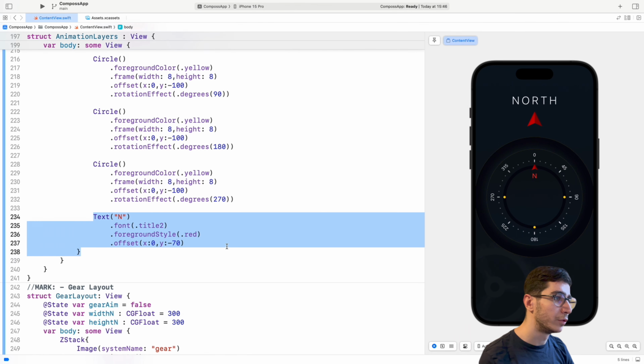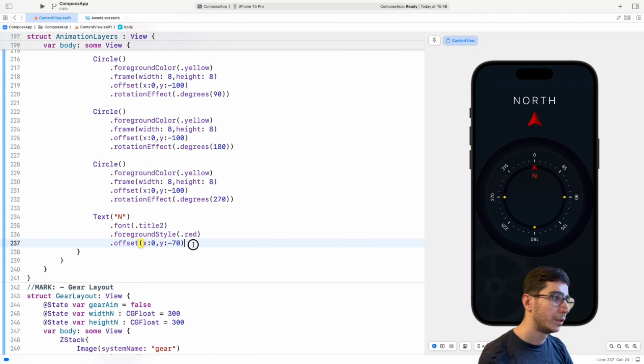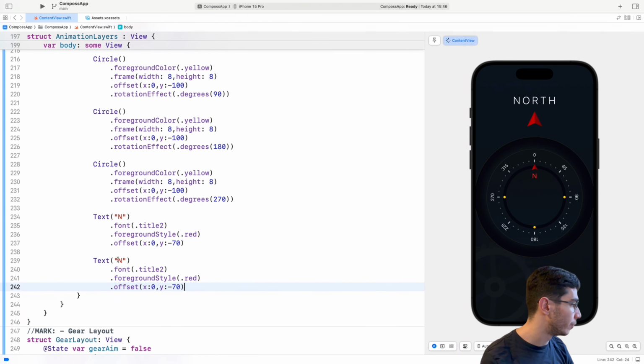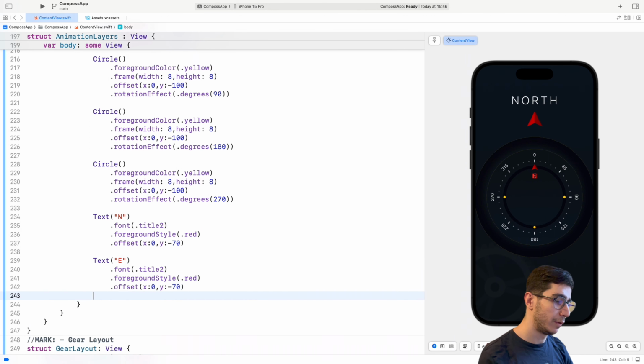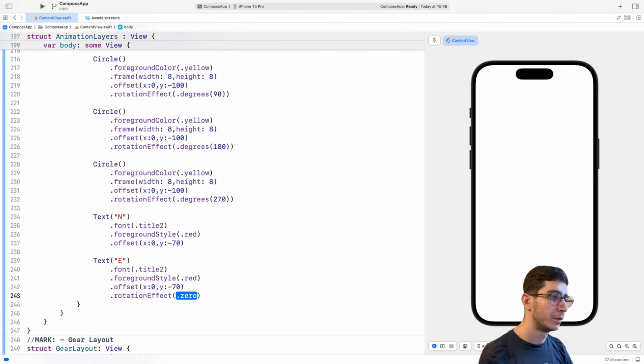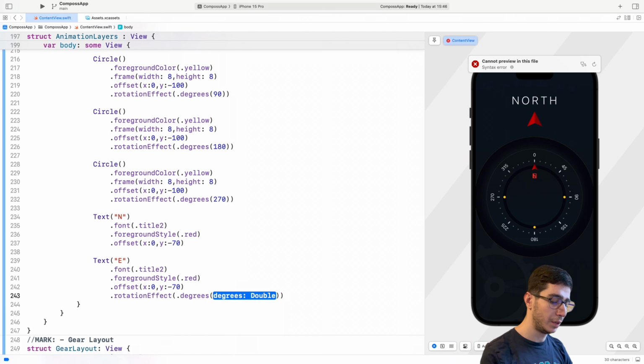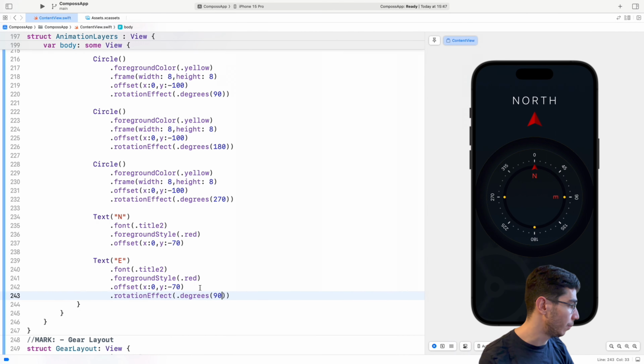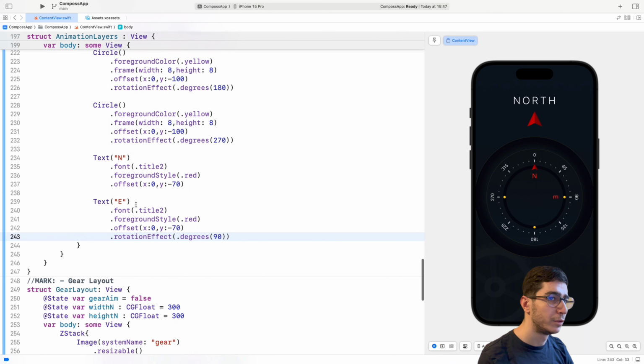So I just want to copy and paste these ones. So again we have E here, and here we have dot rotation effect dot degrees, and we have 90, I think, yep. So we have E.